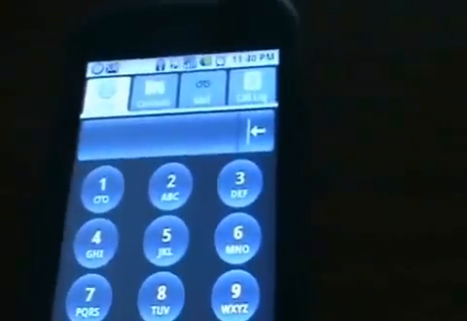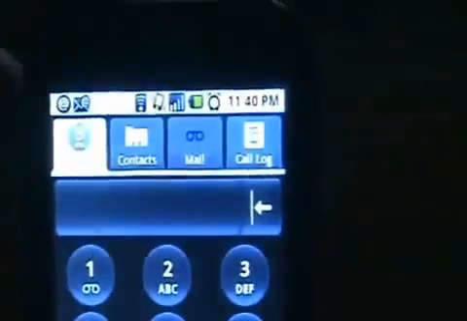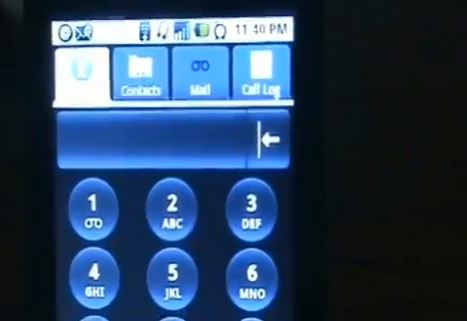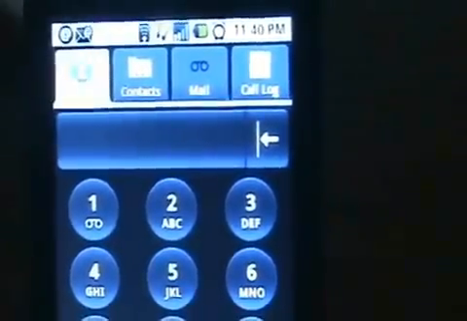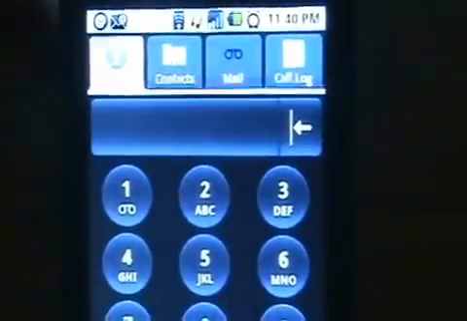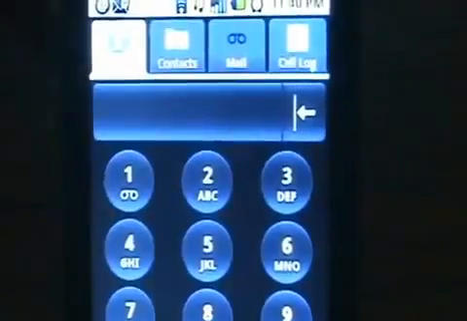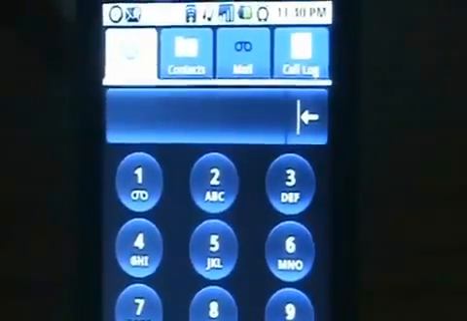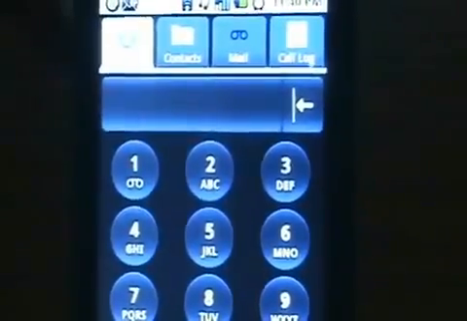In this application, GV, if you press on it, you can dial the number, go to your contacts, check your voicemail and the call log, and this is everything associated with your Google Voice account. It's showing the contacts that you have in your actual phone and associating them with your Google Voice account.